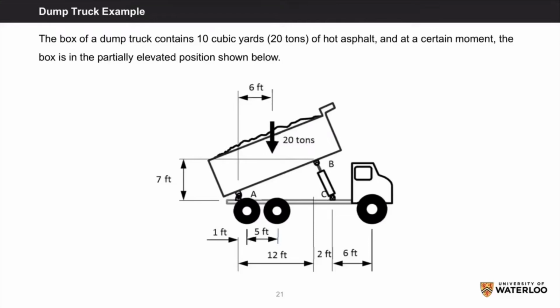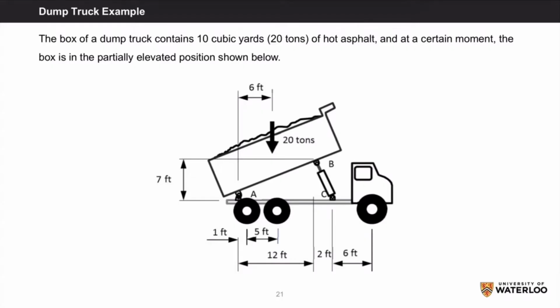This is our final example of the week. The principles we encountered in the previous examples can also be applied to systems in motion, like this dump truck example that we'll be analyzing. Just note that a full evaluation of a proposed design for a dump truck would involve analyzing various positions of the loading box to ensure that each member and connection can sufficiently support the loads that they will be required to carry. So here's the problem.